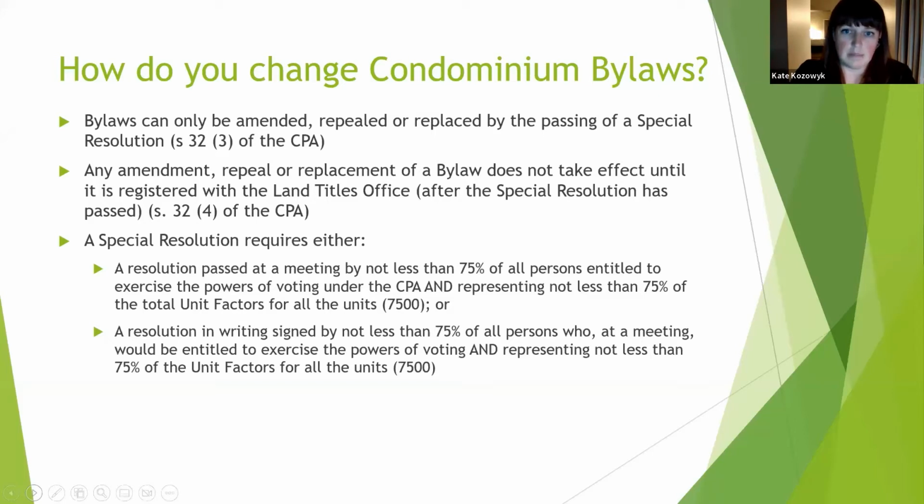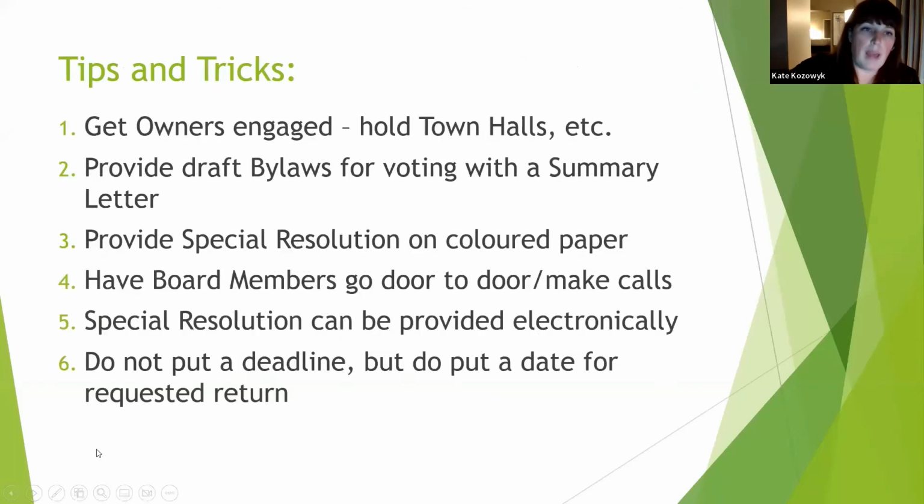Next slide, please, Holly. So passing bylaws, as you might imagine from that complex explanation of a special resolution, can sometimes be difficult. It can be difficult to get enough signatures, and this is largely because people just aren't engaged. It's not that they're voting no to the bylaw passing, they're just not voting one way or another. And you do really need a lot of engagement to get that 75%. So there's a couple of tips and tricks that we like to suggest.